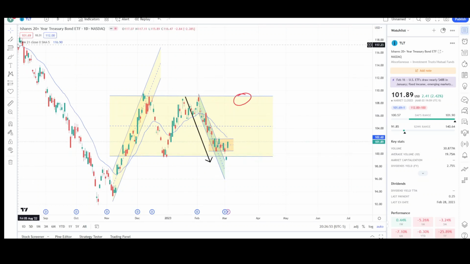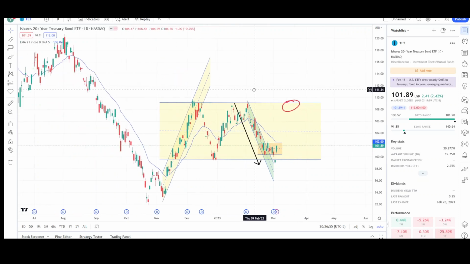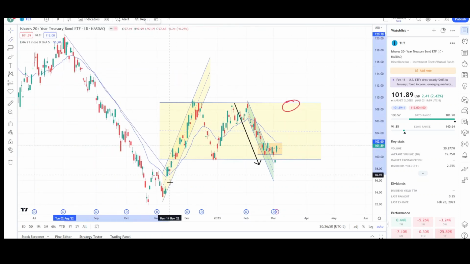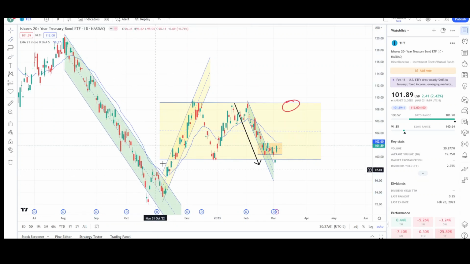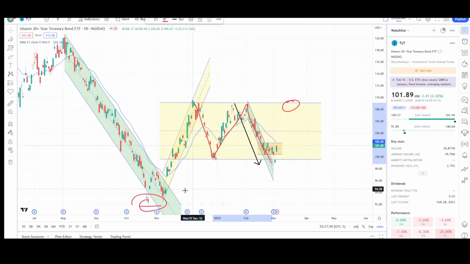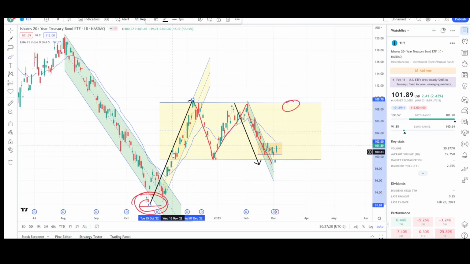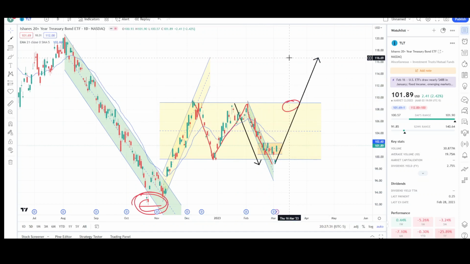So there's multiple reasons on this chart why we're seeing what we're seeing. And also in the macro structure, you can see that we had this downtrend in play, and we made two attempts down. Sometimes we can make two attempts down past this low, or we can make two attempts down to make a new low. So this was to make a new low. This was the first attempt lower to get a new low of this downtrend. Then we rallied higher, and then prices attempted the second time to make a new low of this downtrend but failed. So now we can see a strong rally in the opposite direction, possibly another measured move higher, and that would be to right around the 116, 117 level.